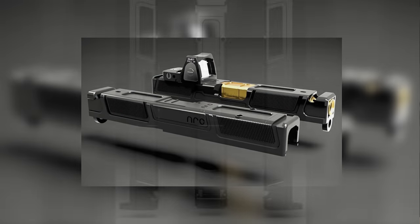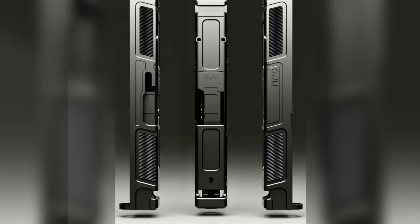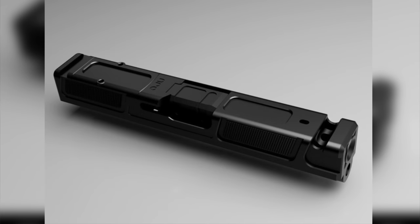As always, I'd like to give you guys full disclosure on how I go about getting these products in for review. A few months back, the guys over at Arc Division released their initial design of the Arc Reactor slide. With it having an integrated compensator built in, I just had to get one. I reached out to the guys and we worked out a product trade deal for the slide with some holsters and content. A couple of months later, I got my slide when the first production batch went live.